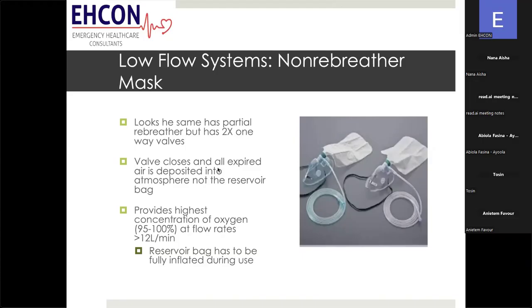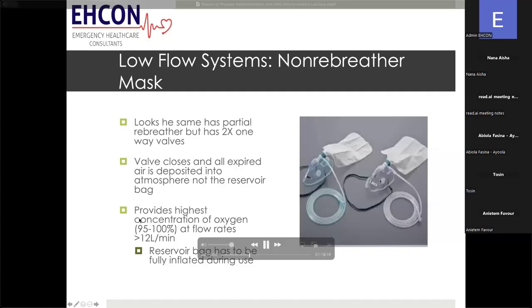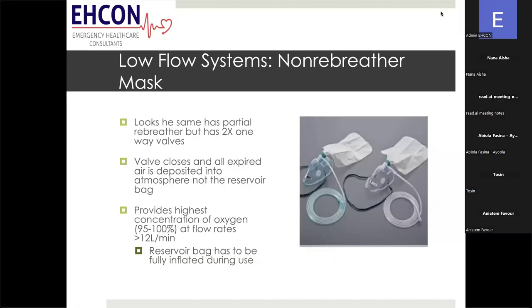Because of the two one-way valves, the oxygen is only going in one direction from the reservoir bag up. The patient inhales it here, and when they exhale, it cannot go back down into the reservoir bag. Instead, it goes out through the exhalation ports, which also have a one-way valve so that the exhaled air cannot go back in. So unlike the partial rebreather, where there is an admixture of carbon dioxide and oxygen, in the non-rebreather mask system we just have oxygen alone being drawn in and the exhaled gas going out. That's why the non-rebreather mask provides the highest concentration of oxygen for a low flow system.